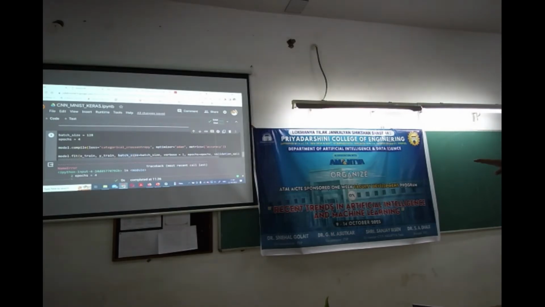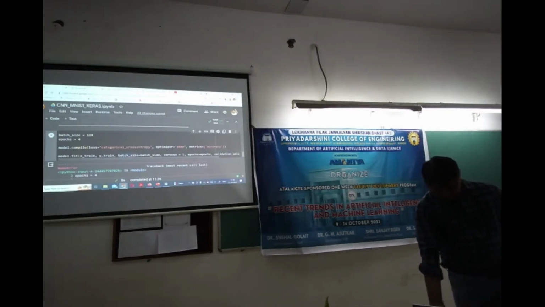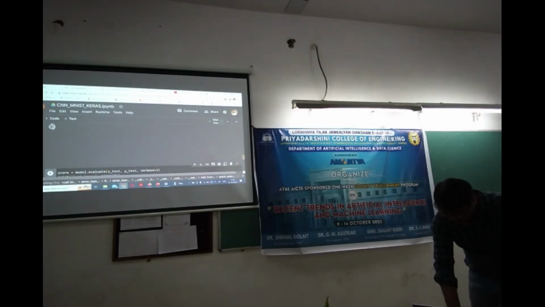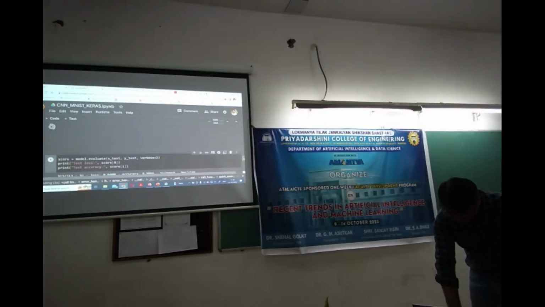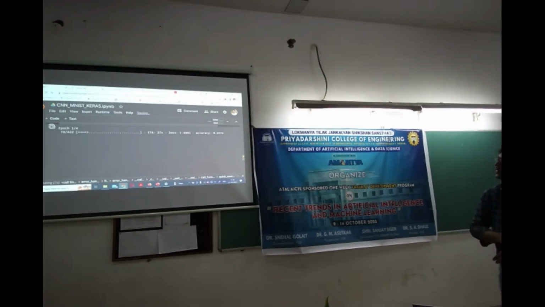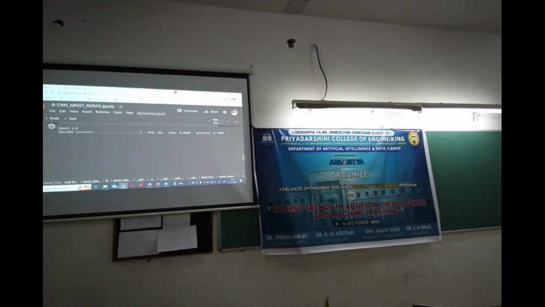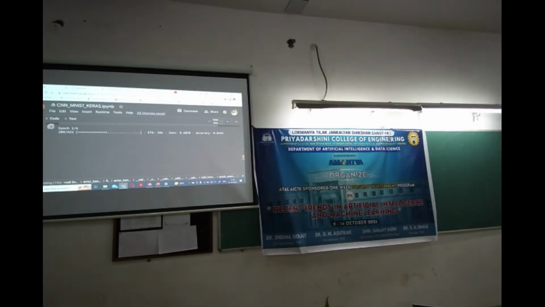Then model.fit is nothing but the actual training of the model. In model.fit, we need to supply all the data, training data, validation data. Then you need to evaluate the model. See this epoch, which epoch is running now? The first epoch. And what is this progress bar indicating? It is taking that sample of 128, 128 and that backpropagation is running. You can see loss is decreasing, accuracy is increasing. But which loss and which accuracy are we talking about?